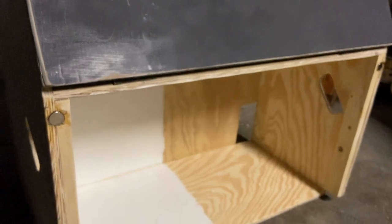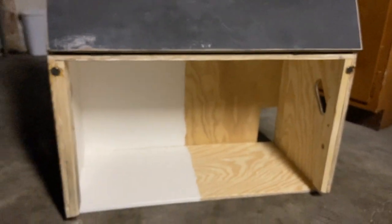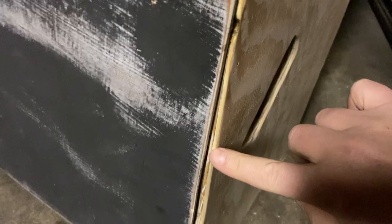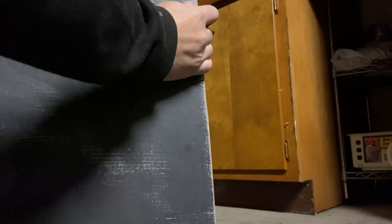Now we're gonna do the test. And this is to see if the cover is gonna stay, if I'll be able to remove it. So I have my magnets on the corners and it looks like it's working really well. Now the bottom, really nothing on the bottom yet for any magnets to attach to. It looks like I could come over a little bit more. Yeah, I think if I just got one more on the bottom, this bottom corner, the JB Weld seems to be holding the magnets. So I just need two more magnets for the bottom corners and then the cover for the bottom of the cabinet will be ready to go.